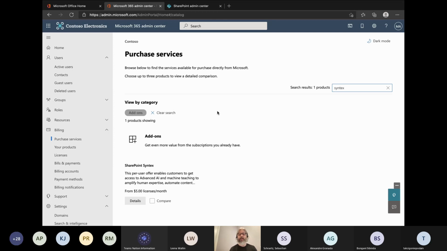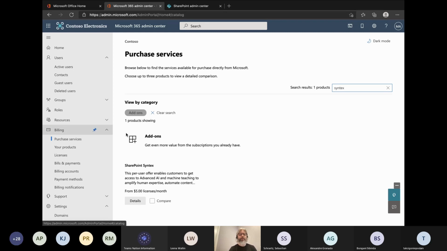The first thing you need to do is get licensed for it. And if you go into your Microsoft 365 Admin Center at admin.microsoft.com, you'll need to have obviously the appropriate admin permissions to get to here. I'm in as a global administrator here. Do make sure you're using MFA. I'm not, because this is a demo tenant.